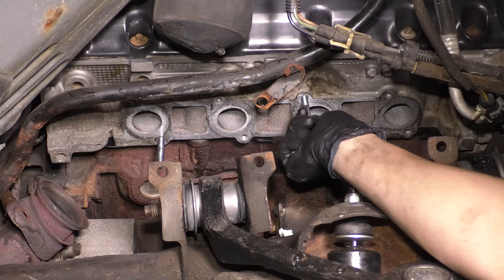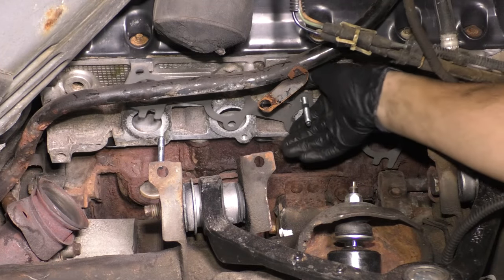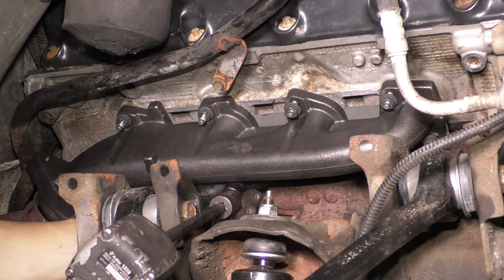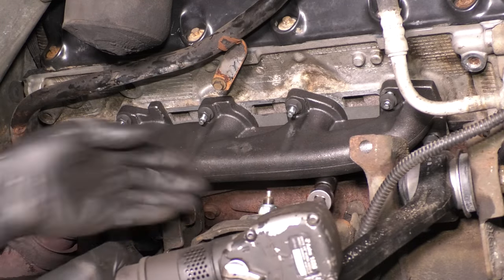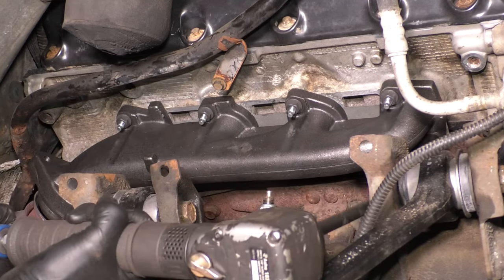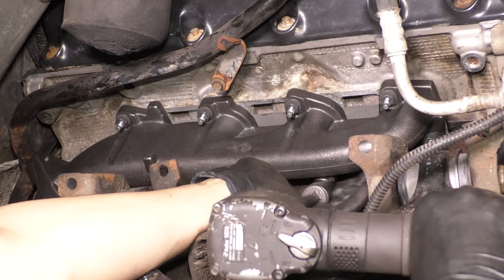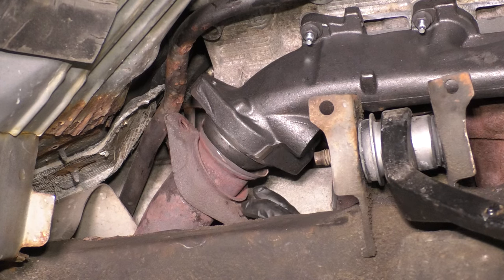So I cleaned up the surface of the head there, as you can see, where it bolts on. I have a new manifold, new hardware. And the sequence for this is starting from the back, working towards the front. That is the sequence you want to follow to completely seat and seal this manifold. And then once you have those studs and nuts tightened, go to the pipe.